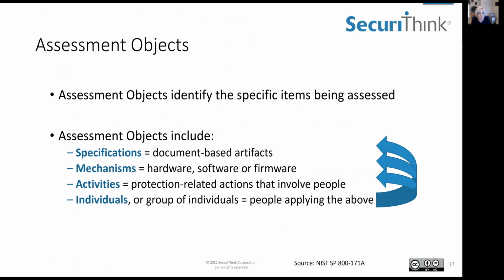Here's what 800-171A says about assessment objects. They identify the specific items being assessed. When I thought about this, I was like, why are they making such a big deal of it? And then I went, it reminds me of my kid when she was small enough to fit in the cart at the grocery store and she was still little. She would grab stuff that got her attention, regardless of how applicable it was to the shopping list. Now, for us assessors, it's more of a suggestion list rather than a rigid shopping list, but there's still certain ideas that are the same.